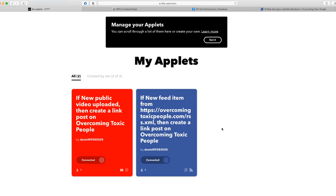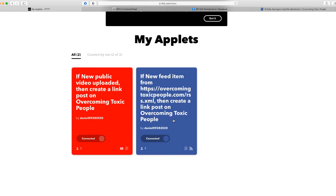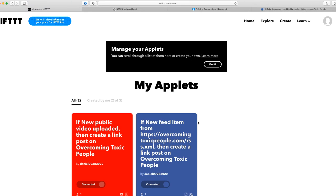And by default, the free accounts, you can have up to 3 actions. So if you end up getting another social media service that you're using frequently and you want to connect it to something else, you can do that here. And from what I can tell, you can also get as many different accounts as you want. You just need a new email for each one.